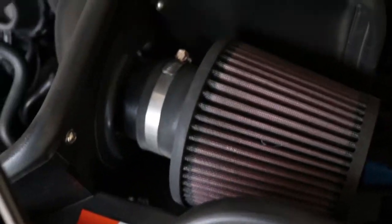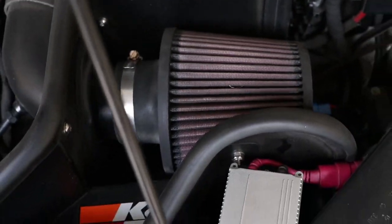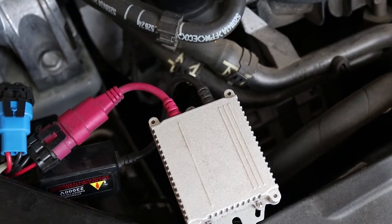On this side it's a little bit cleaner because it's all hidden underneath my intake, but you can actually see it's down here. I do want to make it so it's all hidden a lot better, but for now this is just how I have it — nothing too crazy, nothing too exciting.